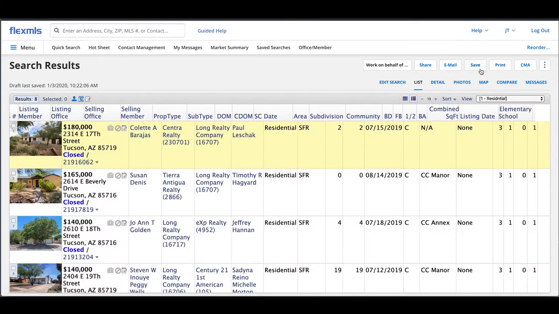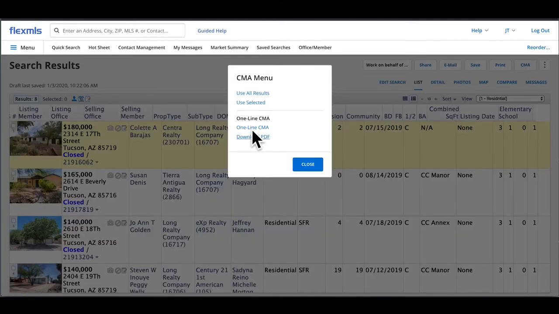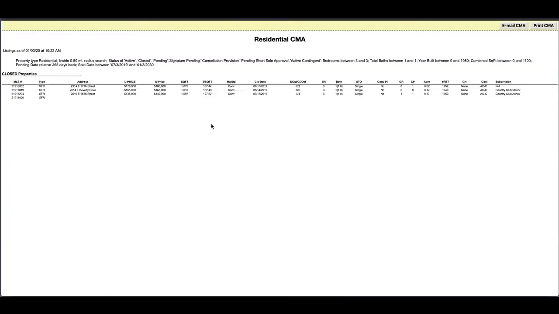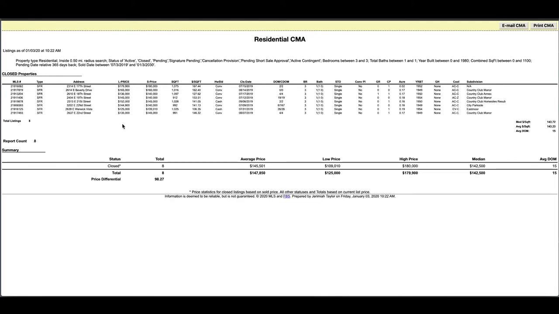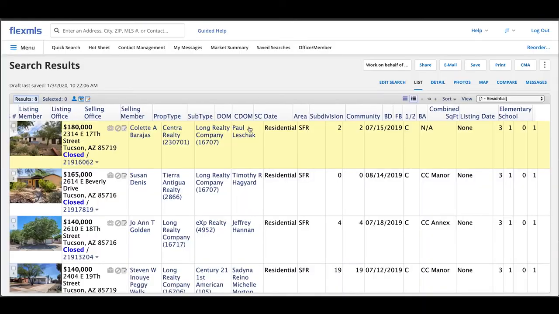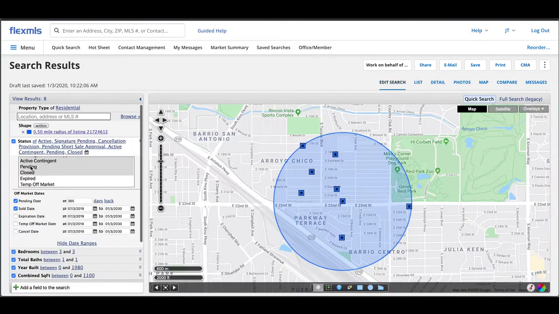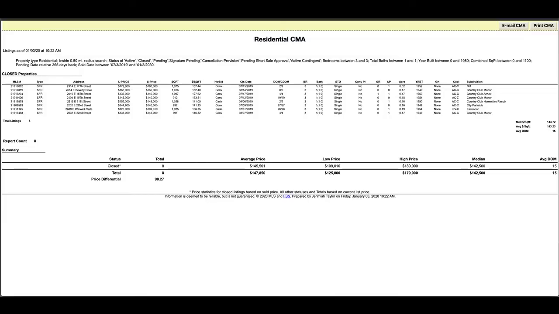It's a pretty clean little comp list. So now let's look at it as what we call a one line CMA. What this tells me is, we can see these are all sold. There's really nothing active in that area, which you'll see, I have this set to filter for actives and there aren't any. That's a pretty strong indicator that there's high demand for this property type in this area.